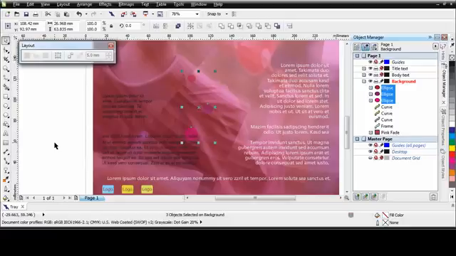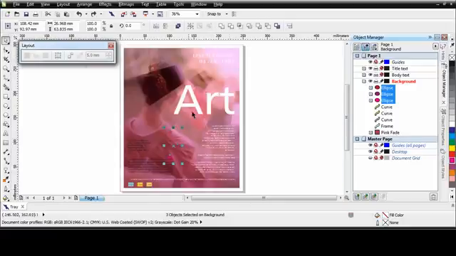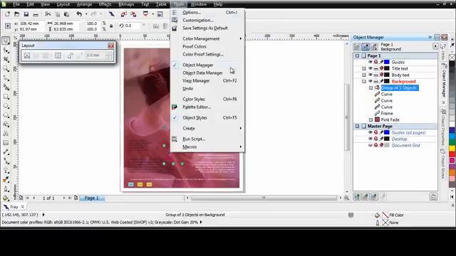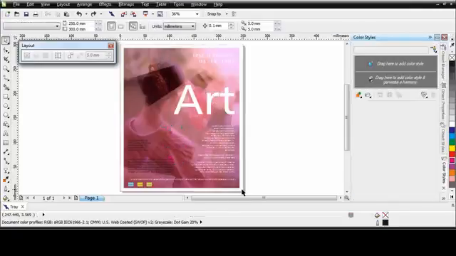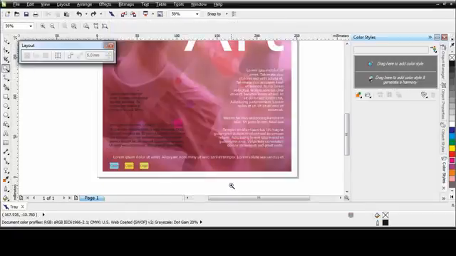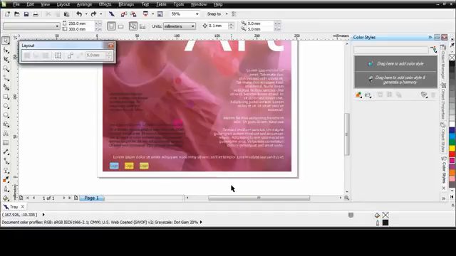Okay, F4 on my keyboard, zoom back out, and I want to group these 3 together, so I'm going to click the group icon, then up to Tools, down to Color Styles, and I'm going to open the Color Styles Docker. We're going to go ahead now and generate a couple of color harmonies. The way we do that, I'll just zoom in first, is by dragging objects that contain the colors we want to work with onto this grey area here.